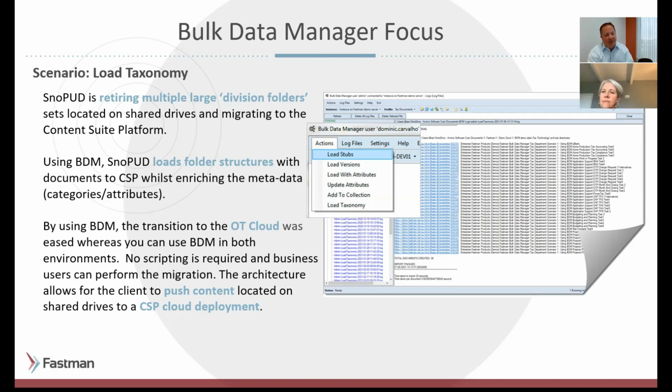The other popular piece to this, you see in the screenshot the different modules, but just the update attributes. So if you have content in the Content Suite platform, and you need to bulk update the metadata to enrich it, and that includes the records management classifications, which can be a thing. It's able to actually read it and then allow you to do an update in bulk, in mass. Which we will be using too, because a lot of them, when we first move them in, we don't always have all that. So the load attributes is huge too.